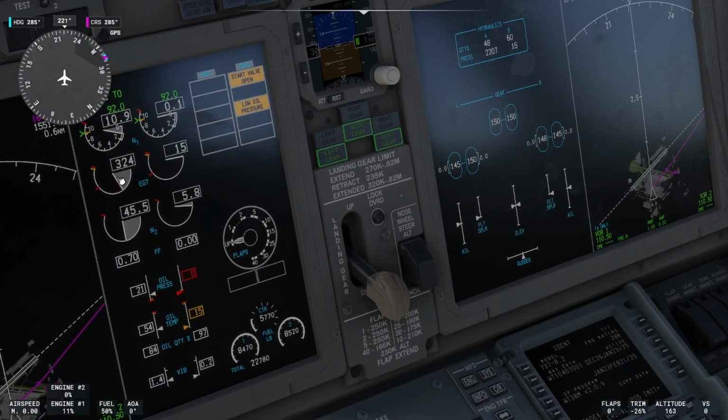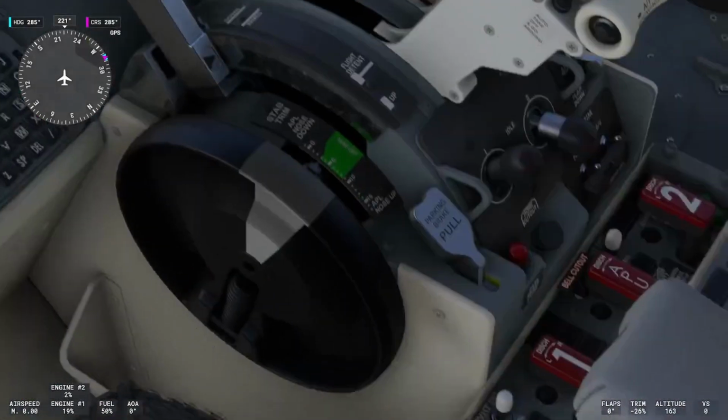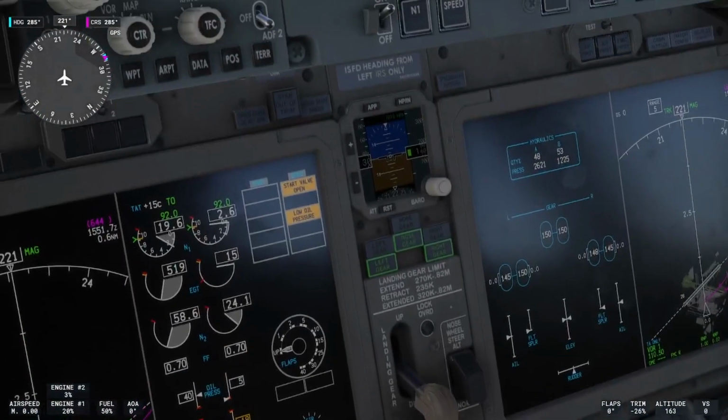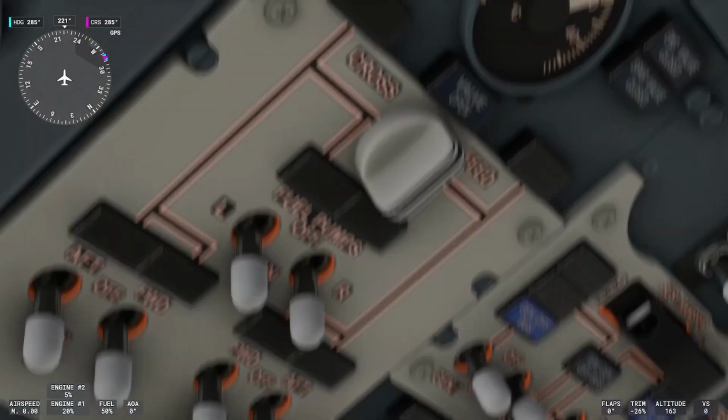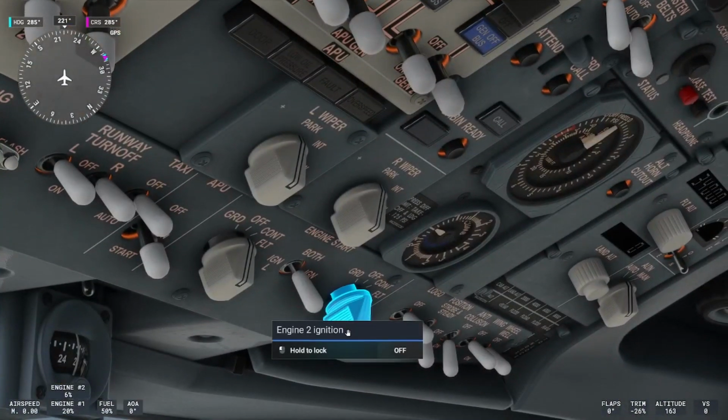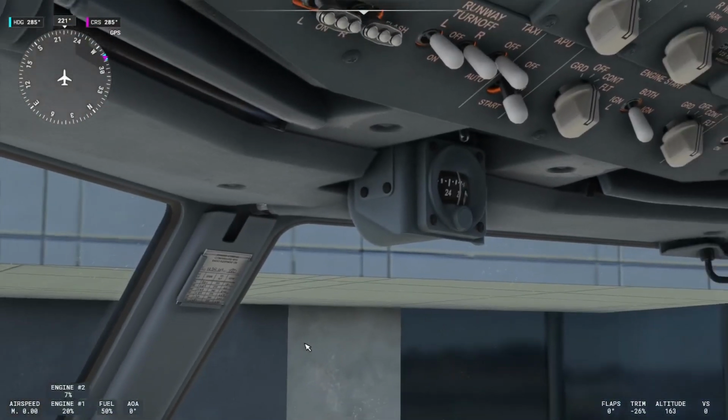So we have a successful light on the left engine. We're now starting the right. Again, 19 to 21 here, and we'll introduce fuel. All right, we are good. So let's go ahead and introduce fuel there. Let's watch this. It is continuing to go up, so we do have a successful engine start on the right as well. Flip that to off, flip that back to neutral.